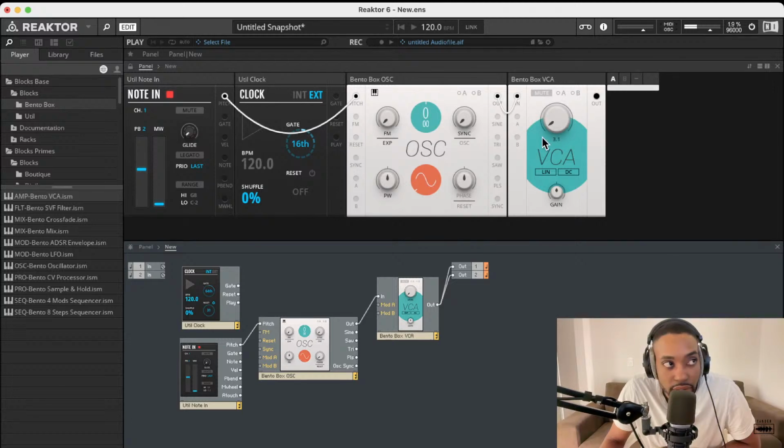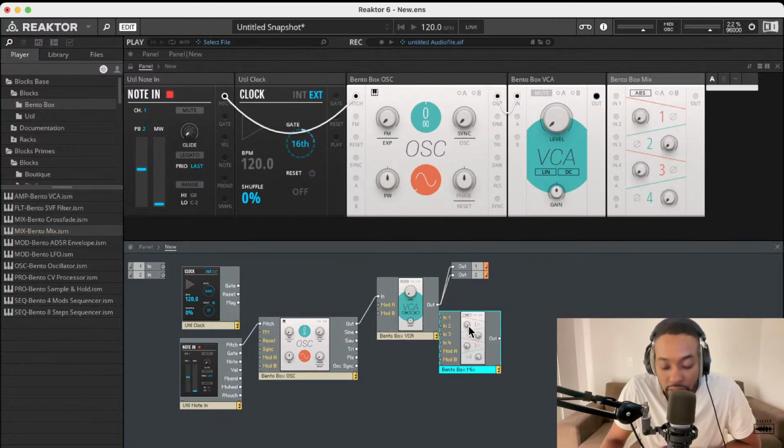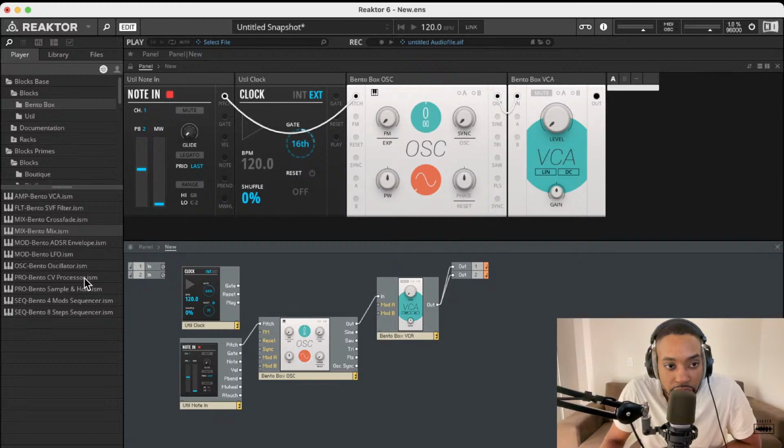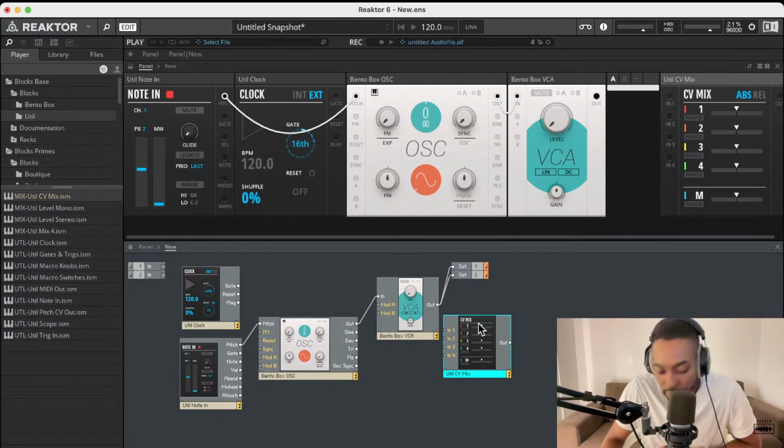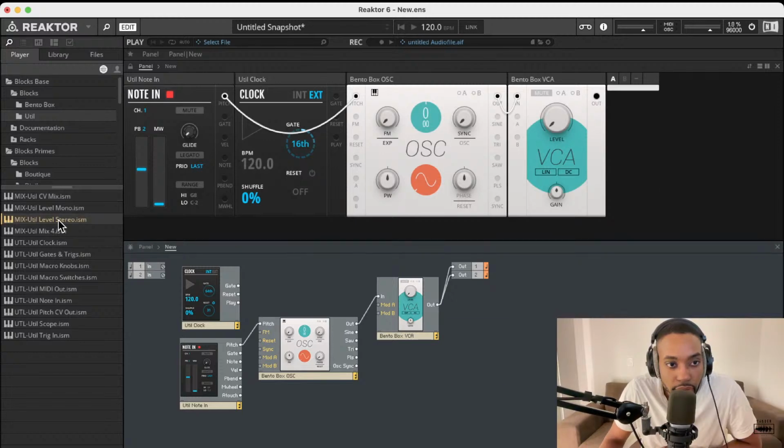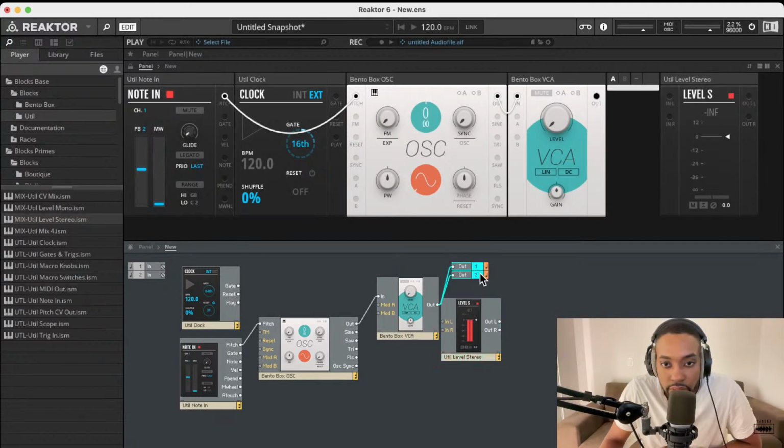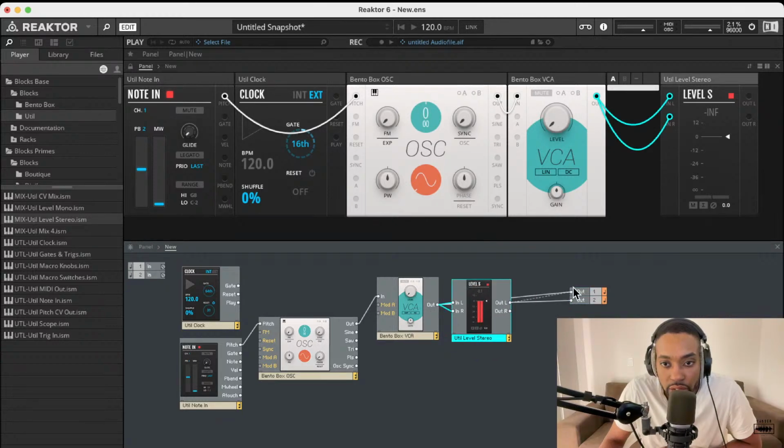So we can add a mixer. It'll look like this. Not like that, that's the wrong one. Mixer looks like this. So we can go out to the stereo levels because it gives more fine-tuned control over our final sound.